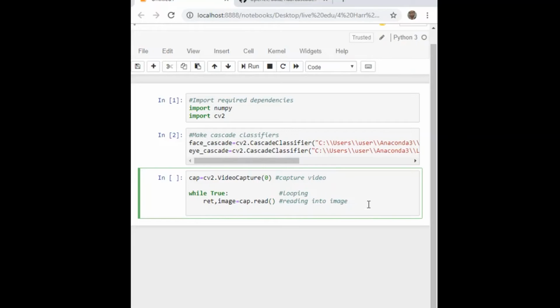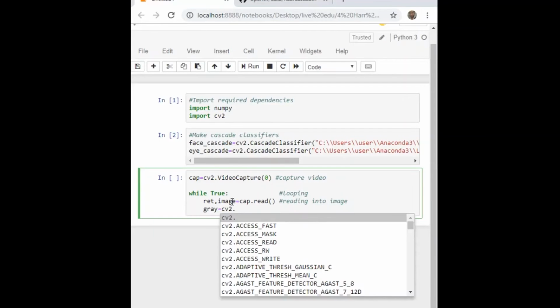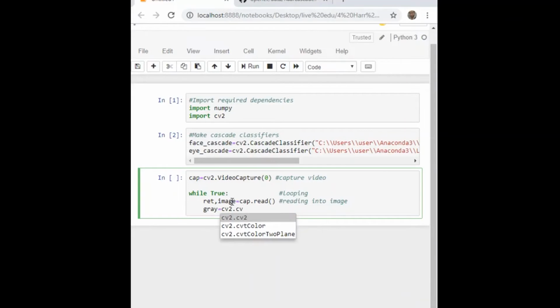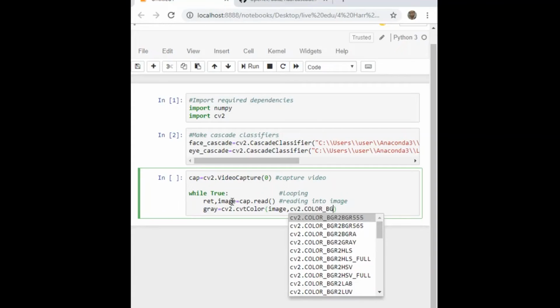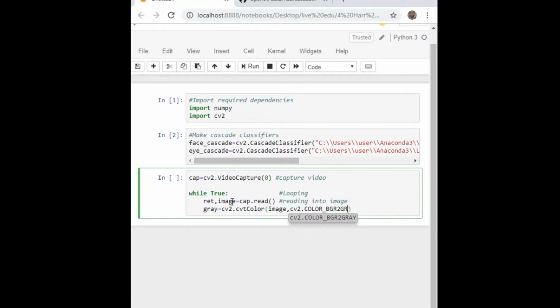So now what we'll do is we'll convert the image that will be captured here, which will be in BGR format, that is blue, green, red format, and so we'll convert that into gray format. So we'll use gray equals cv2.cvtColor. It is used to convert color, and we want to convert our image, and we want to apply cv2.COLOR_BGR2GRAY.